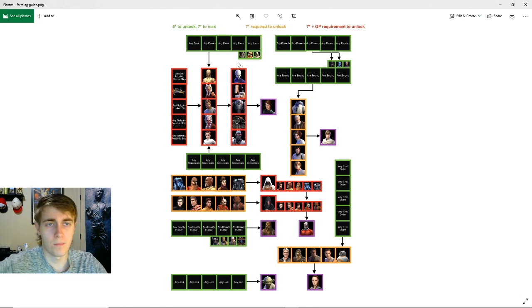But this is a pretty in-depth one, I would say, so far. It shows pretty much everything you want to see here. So let's go over some of these things and what they mean. Okay, so let's go over what these different colors mean here.